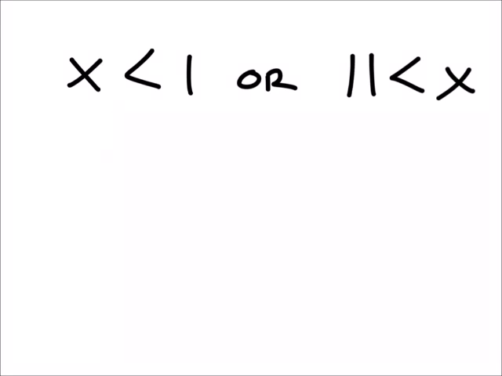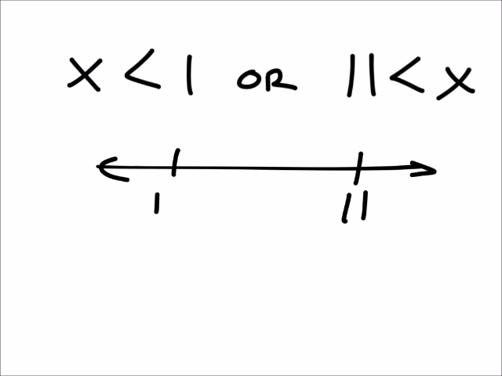So we just need to write the inequality for this one using the absolute values. And if we graph this one, we would have 1 and 11. Comparing with 1, it's less than 1, so it goes to the left, or it's not eating the x even, and we got this parenthesis like this. Same with the 11, but it's eating the x, so it's going to go to the right.